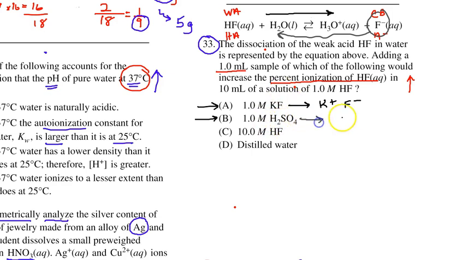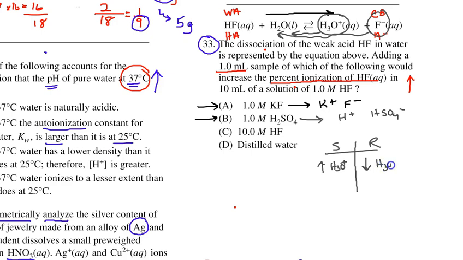This is going to dissociate for the same reasons to an H plus and an HSO4 negative, and this would react with water, and this would increase the H3O plus concentration, and that would also force the reverse reaction. Now, if we look at Le Chatelier's principle, I love to use my table, stress and response. If we increase the H plus or the H3O plus, the response by the reaction equilibrium will look to decrease it, and it decreases it by shifting the other way to lower both of these guys.